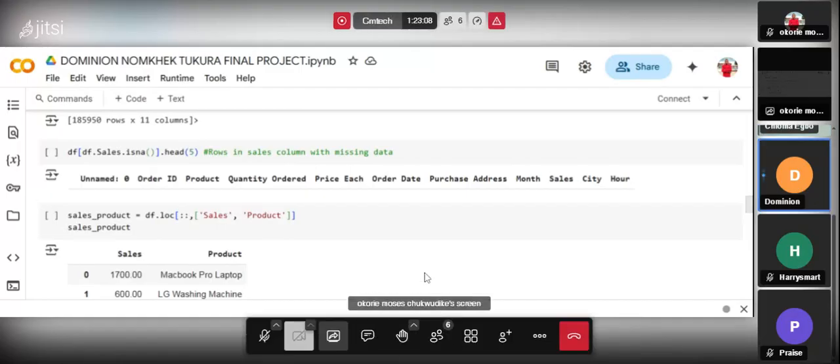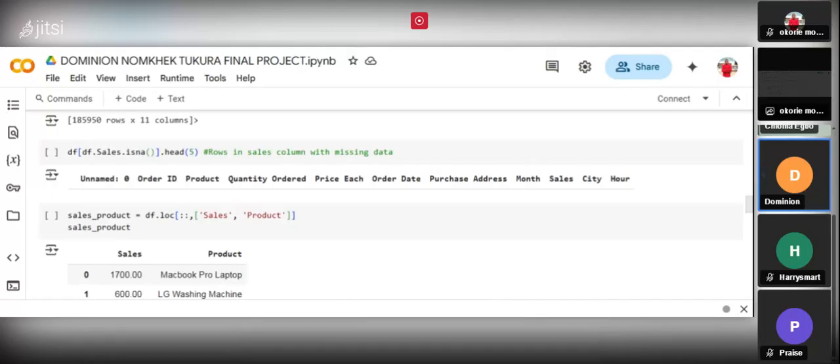Okay, this particular function shows the rows in the sales column with missing data. That's the df.sales.isna. The isna is now me prompting, or should I say asking Python, is there an empty row in that data set?